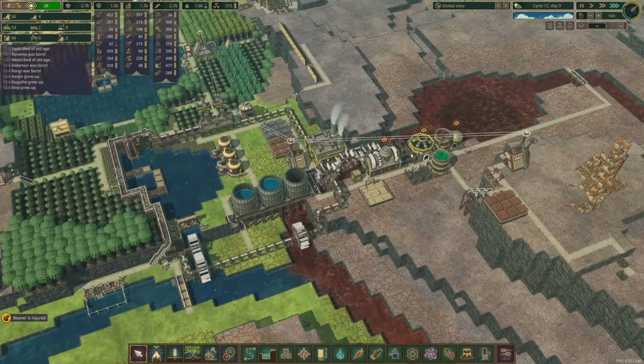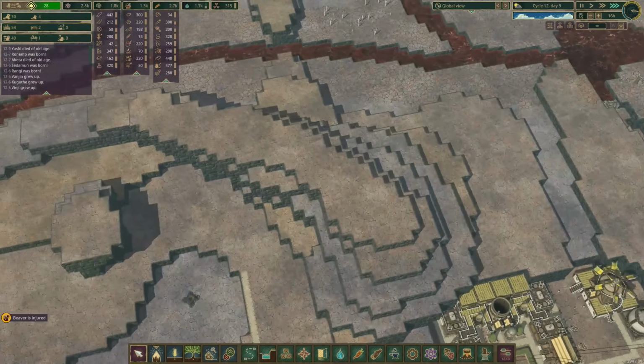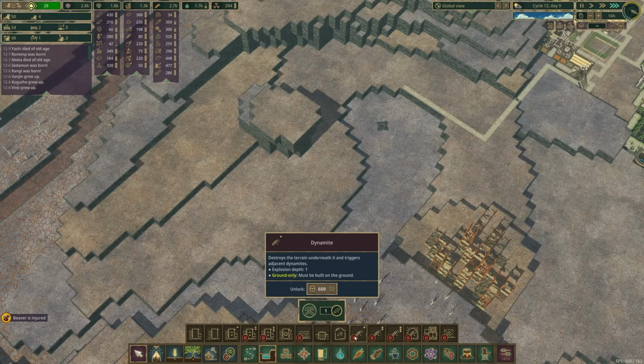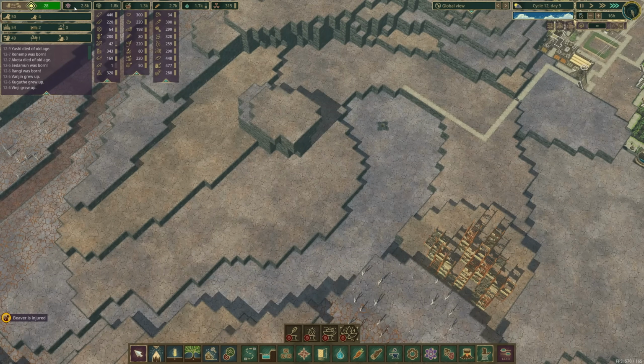Depending on how quick they get this up and running, maybe we might have a little bit of time to start doing some terrain modification. Yeah, they're about to have that done. I'll tell you what, I got 2,800. I could unlock the dynamite, or I could just build a brazier of bonding at the end of the episode.